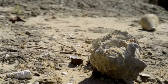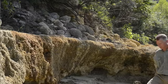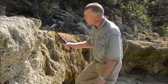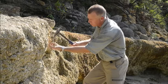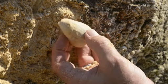So what you will see are a number of different geologic units of differing ages. The oldest one at the base is around 18 million years old. They're full of fossil shell materials and vertebrates and shark's teeth, so people who are enthused about hunting fossils can come here, have a great time.